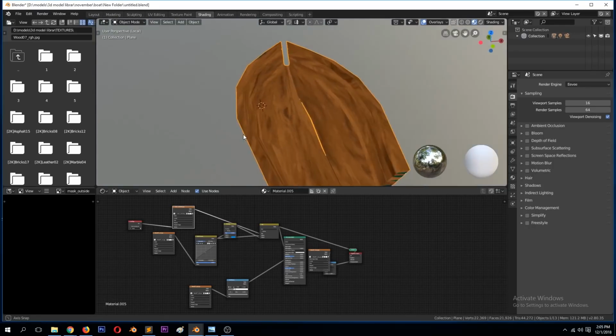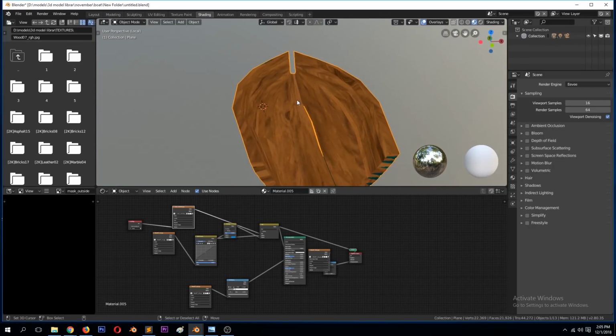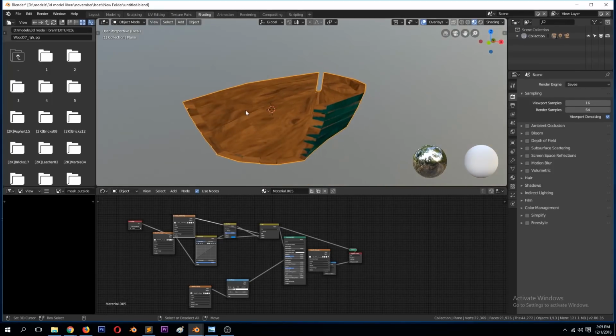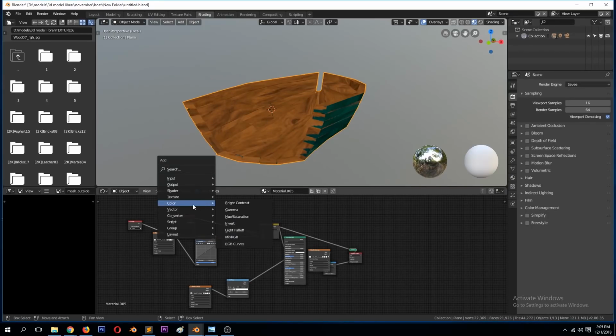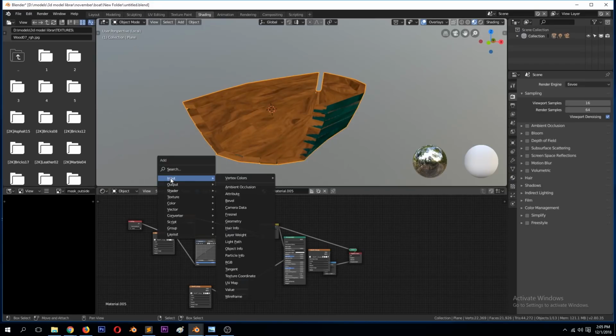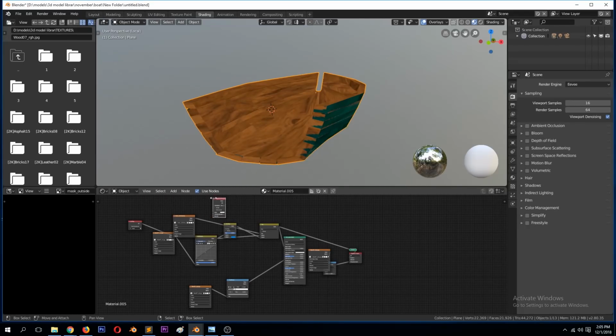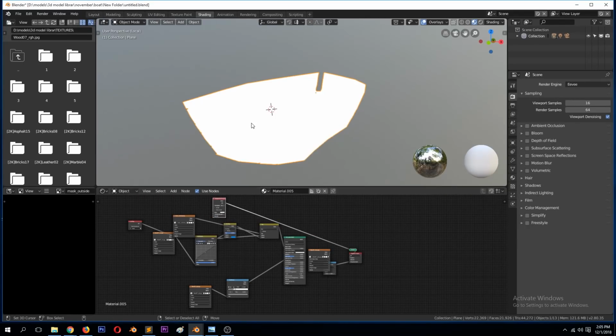So you can see that the color is a bit flat right now, and we want to add some dark spots between where these planks are connected, or are joined. So let's add color. Now we need to go to input, ambient occlusion. This is a new node that is not available in Blender 2.7. So if we do this, you can see.